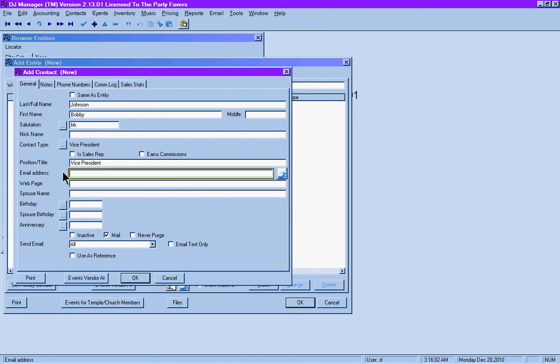When we get to the email tab, we can say bjohnson@abc.com. Sounds about right. If you happen to have more than one email address for Bobby, you can place a semicolon and a space and then type in the next email address.